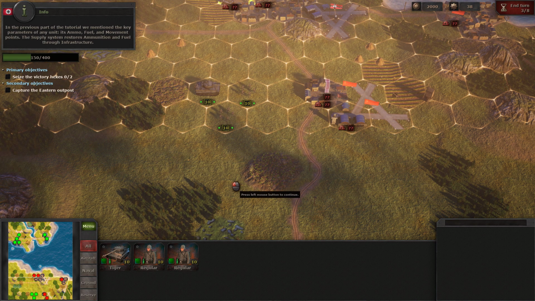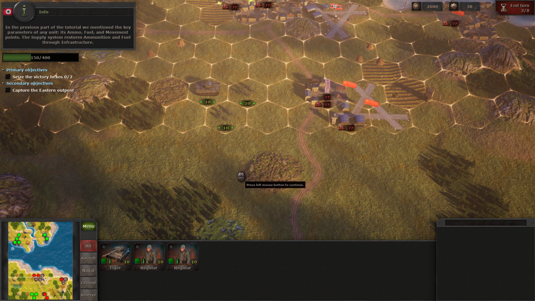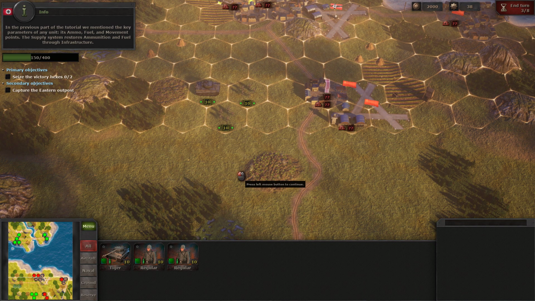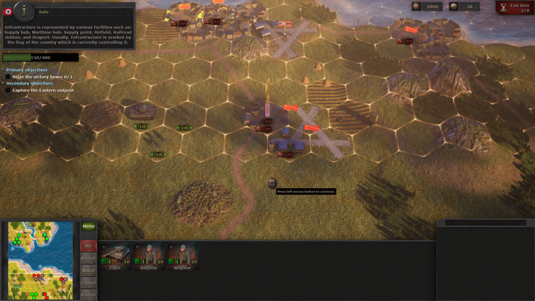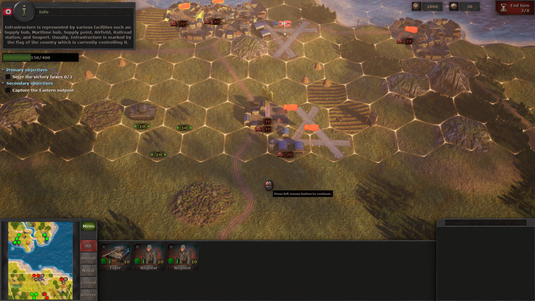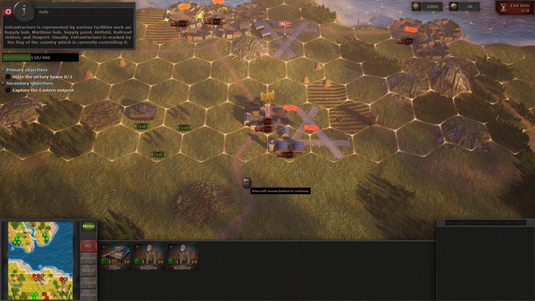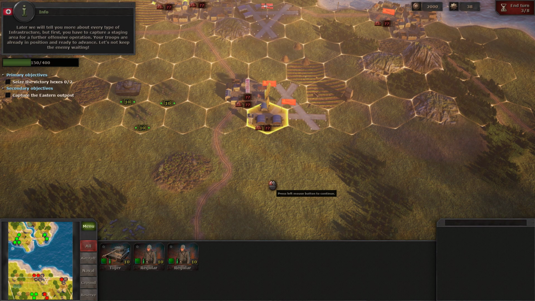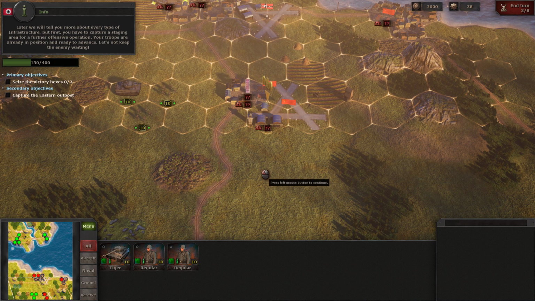In the previous part of the tutorial, we mentioned the key parameters of any unit: its ammo, fuel, and movement points. The supply system restores ammunition and fuel through infrastructure. Infrastructure is represented by various facilities such as supply hub, maritime hub, supply point, airfield, railroad station, and seaport. Usually infrastructure is marked by the flag of the country which is currently controlling it. That's pretty logical. Later we will tell you more about every type of infrastructure, but first you have to capture a staging area for a further offensive operation.